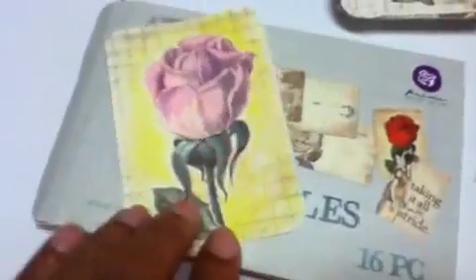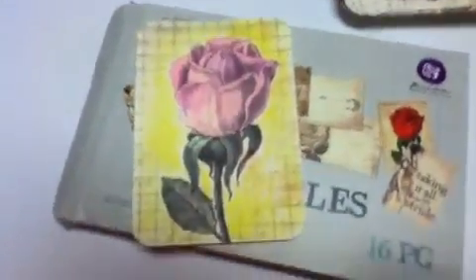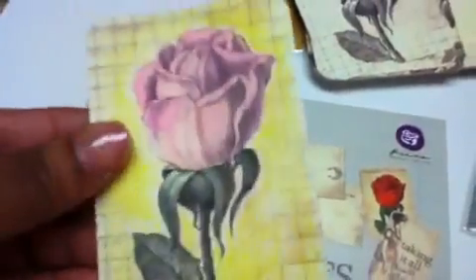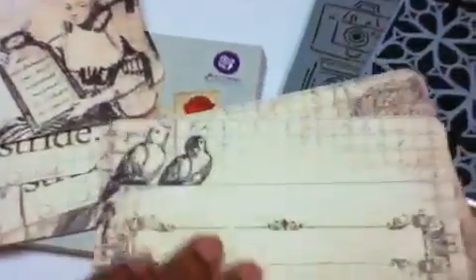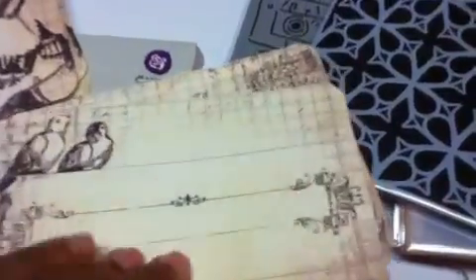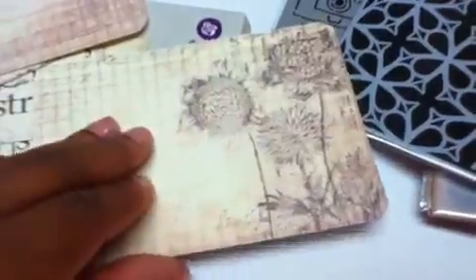I had picked up a pack of these before — they're Iron Orchid Designs Everyday Vintage for Prima, and they're paintables: printed watercolor cards. This is the 3x4 size; I colored it up with some cheap pan watercolors to show what you can do. It's a pretty good weight paper so you can probably stencil on it as well. Some prints could be cute for steampunk. These are the big ones — 4x6 — really pretty. There are 16 pieces in that pack.